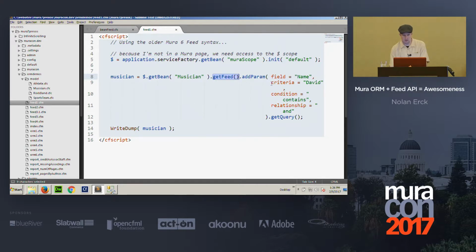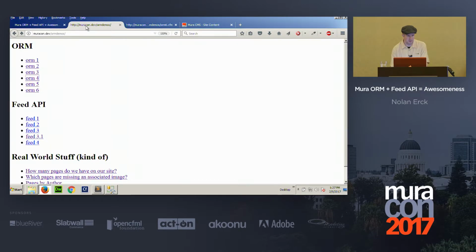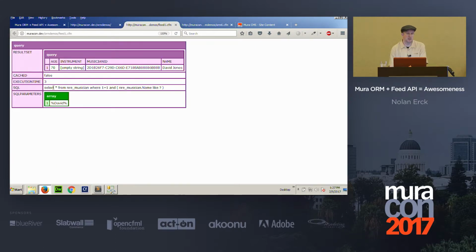And that sample is really hard to read because of the blown up font I'm using, but I'll walk you through it here. We're just saying go get me a musician, where the name property contains the word David. So basically in SQL it would be like select where name like percent David percent. And then return that as a real SQL query. Dump that out to the screen. So I'll run that demo for you. And we get the output there. You can see it is in fact generating a real SQL query. There's the actual select statement that got generated. Nothing terribly exciting there. That works about how we expected it to work.